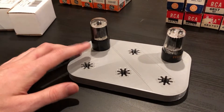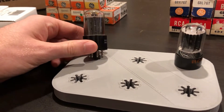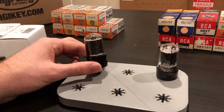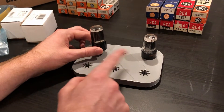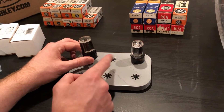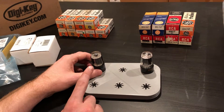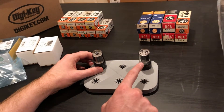On the other hand, the 6AH4 plate structure actually looks like just a single 6BX7 — just a single plate centered up in the envelope. Looking at the data sheet on both of these, it kind of makes sense. They're very similar tubes, this being a single triode and the 6BX7 being a dual triode. I think they've repurposed the same construction and maybe just changed the grid spacing, because the amplification factors are just slightly different. But they're very similar tubes.